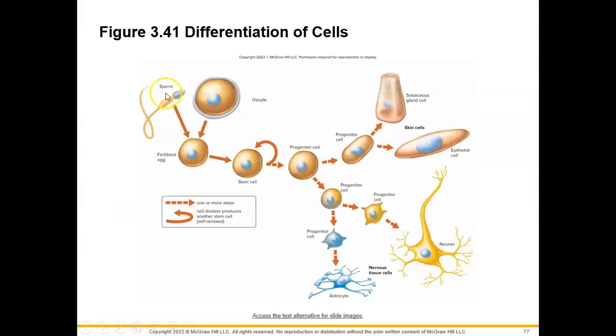So this is showing how an egg and sperm create a fertilized egg, which will undergo cell divisions. And these early cell divisions form stem cells. The stem cells divide to make more stem cells and some progenitor cells. The progenitor cells go on to become committed to being certain cell types. So they differentiate into specific cell types over time. The progenitor cells form even more specific cell types over time until we end up with 290 types of cells in our human bodies.